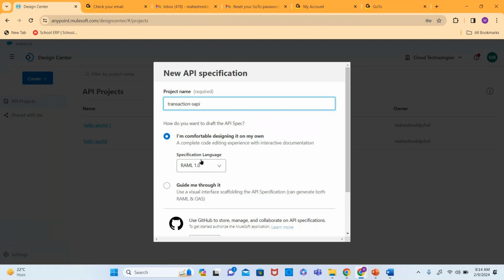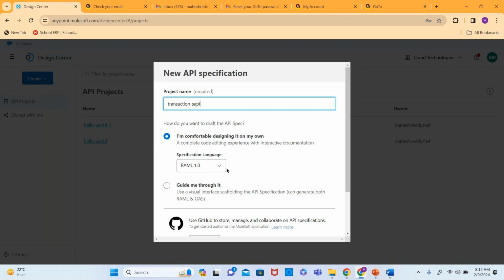But still, RAML is mostly used in MuleSoft projects, because RAML comes from a separate organization. They developed a language for designing APIs, and that RAML is integrated with the Anypoint platform ecosystem. It is not developed by MuleSoft. It is an external part, but they have also partnered to promote that RAML language for API specifications. For that reason, they have tightly integrated RAML into Design Center. What are the two languages? RAML and OAS. OAS can also be called Swagger.